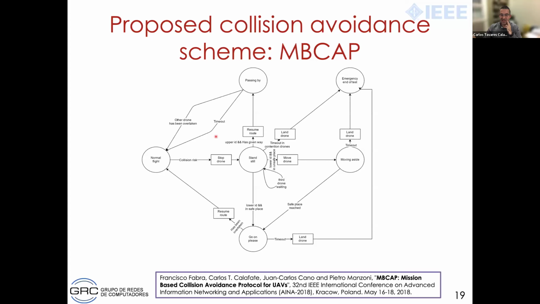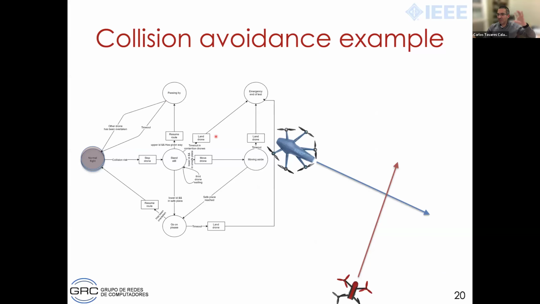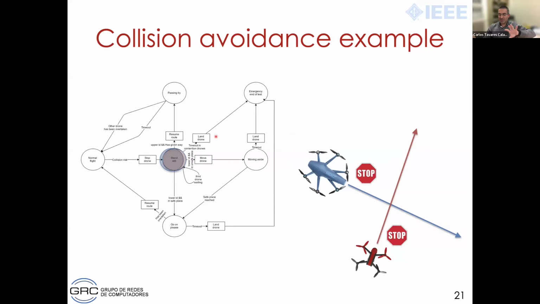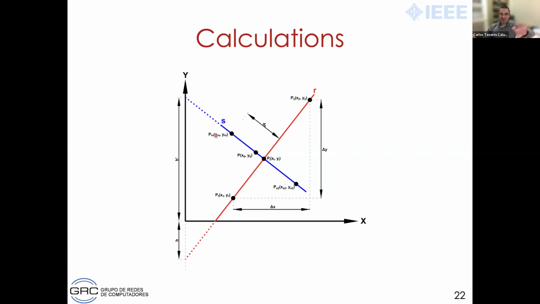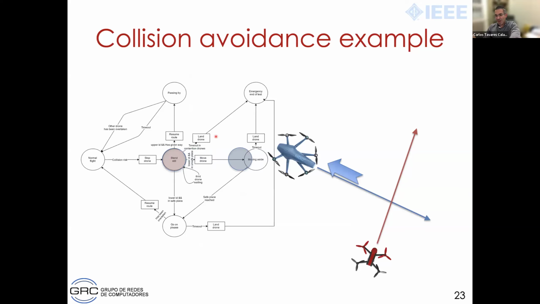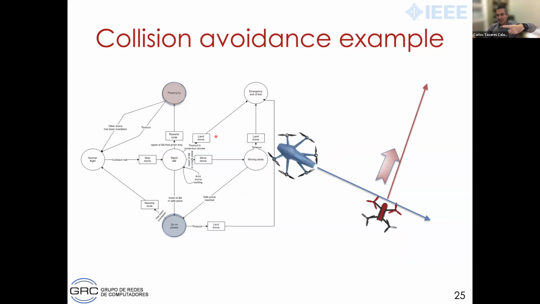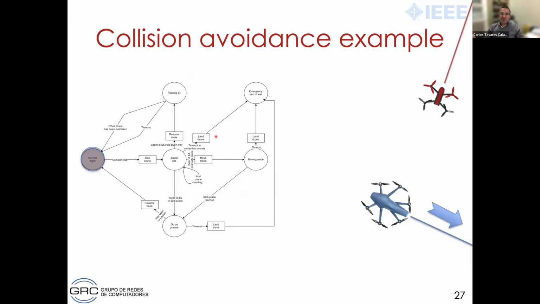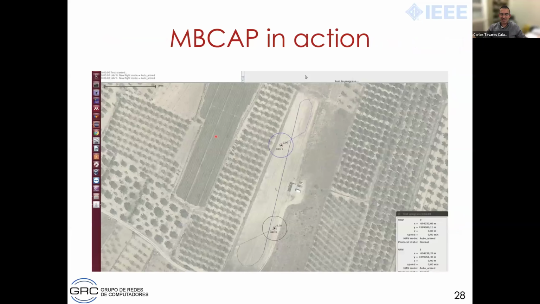So I'm going to show you very quickly a case of a geometric protocol for solving collisions. The idea is that we do a type of stop signal that is virtually enforced when flying. So if they are going to collide, they talk to each other, they detect each other, so they decide to stop, then one of them will have preference. We make some checks about the safety distance. So if you have some proximity issue, one of the drones can even move back a little, and the drone with highest priority will then be allowed to move forward, and the other one will be signaled to continue. Like when you are driving, a very similar strategy.